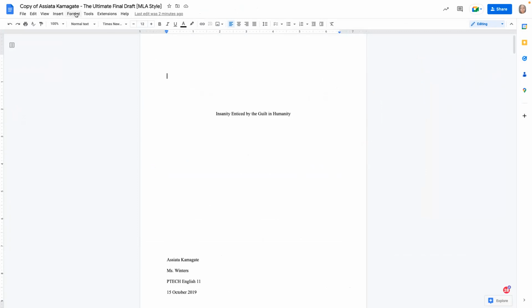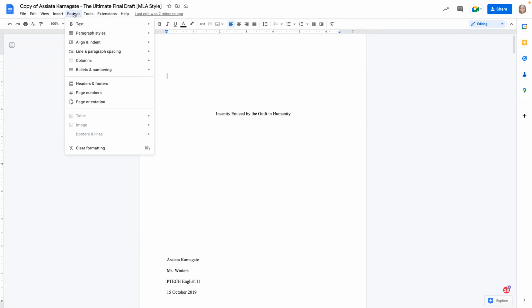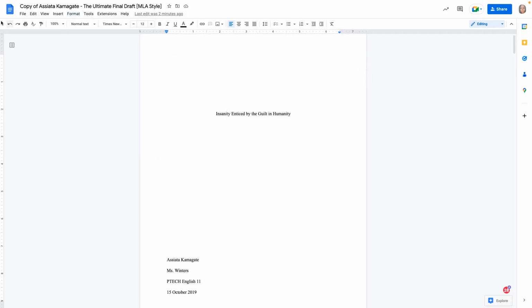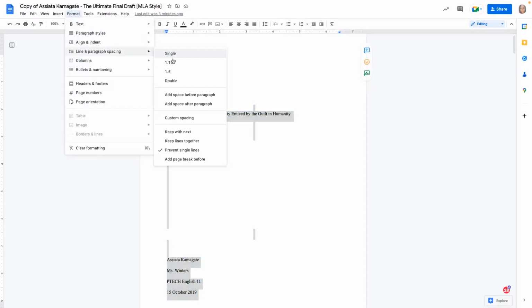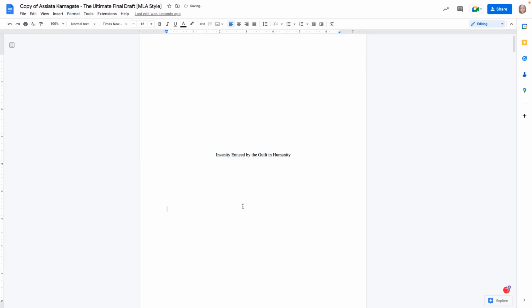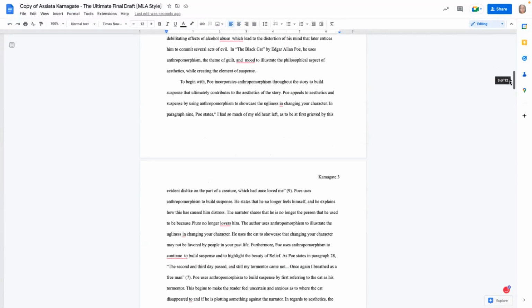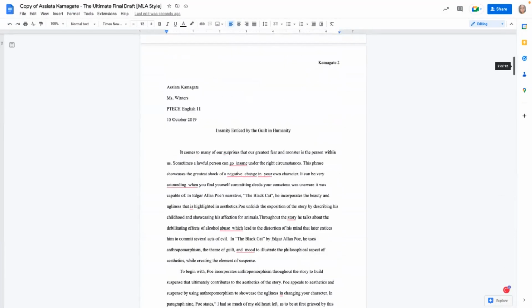Before you do anything, make sure that you format your paper by clicking format, line and paragraph spacing to ensure that your paper is double spaced, okay? Let me make sure that this is correct. I believe we need to fix it and make sure that it's double spaced. So I'm going to format. I see she has it on 1.5. You may have to sometimes go back and rearrange it if you had it in the wrong format. And that's it, okay? So we look here, everything is double spaced appropriately, all right?